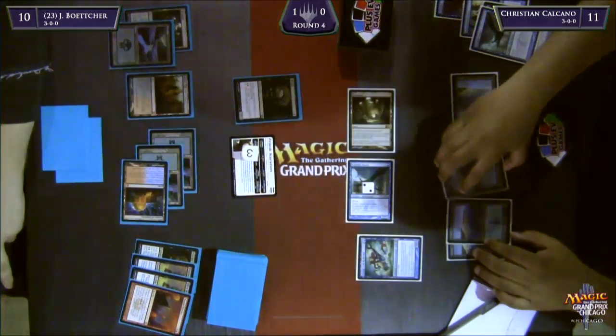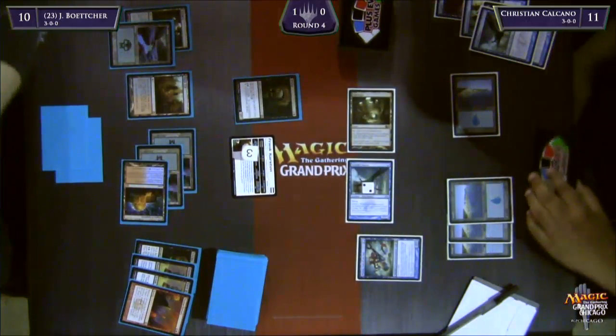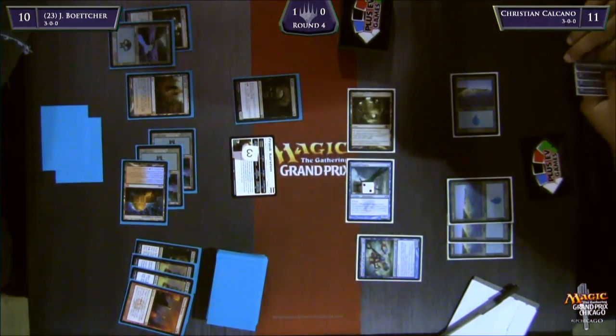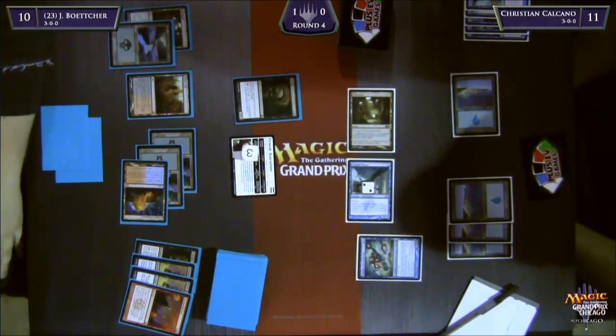Calcano does a little thinking. Activates Mutavault. Yeah. Is he going to make his Mutavault unblockable? I don't think so. I think Calcano would be fine to trade a Mutavault for a Pack Rat here.